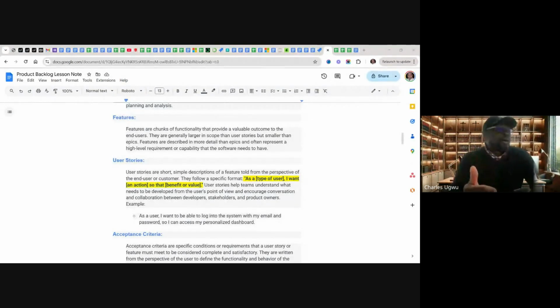So when the developers are coding to develop this particular icon, because this is just an icon, in the background of their developer environment, they make sure that once you click on it, it takes you to where you select attachments, where you select a document, attach it and send it to someone.